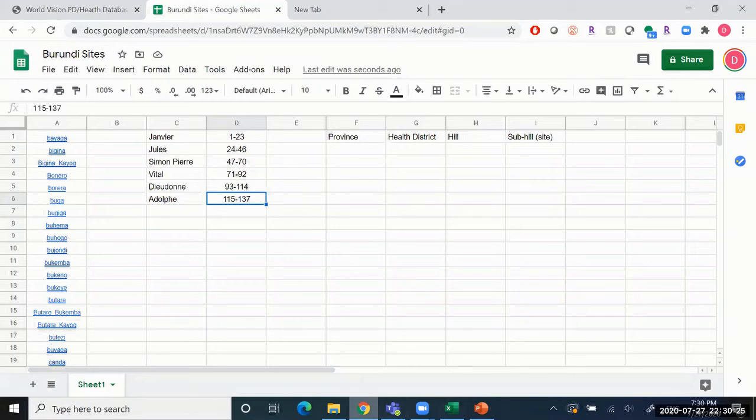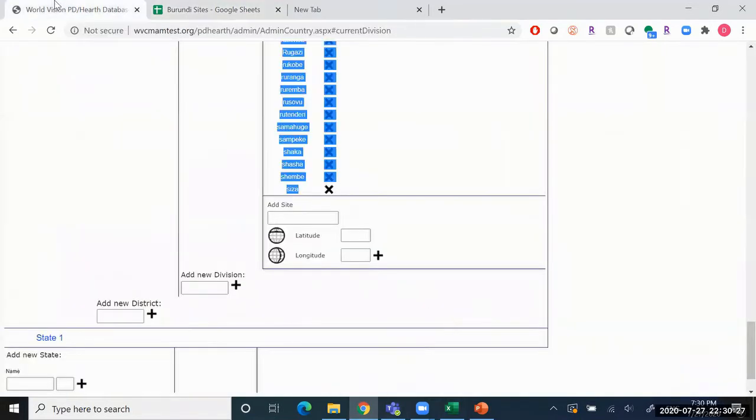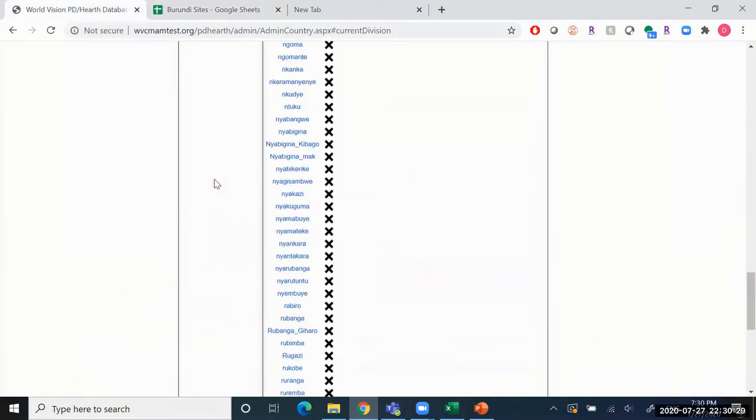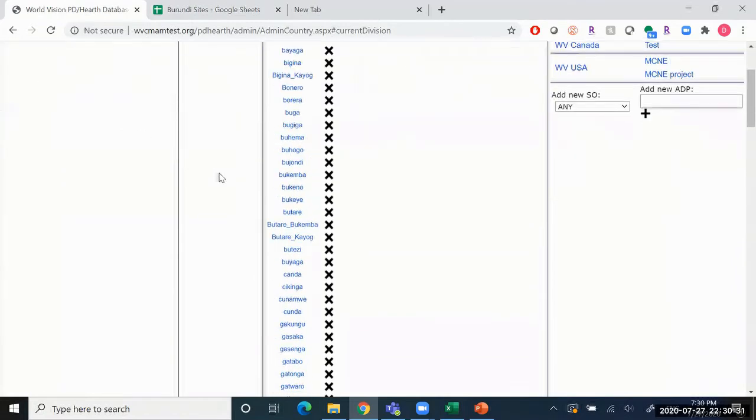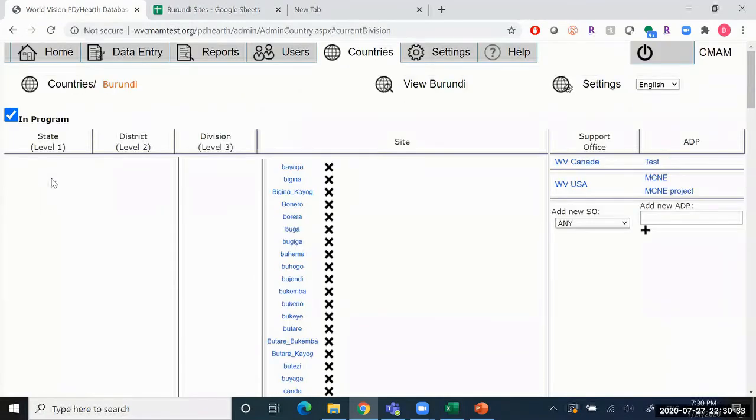Make sure as you're doing it, there will be some people who did it already and they already included the province name. So if the province name that you want is already here, you don't have to write it again. You can just select that one and then put in the health district name. If the health district name is already there, then move on to the hill name.